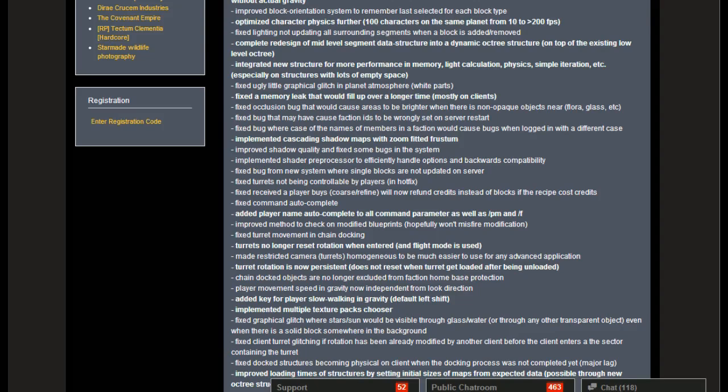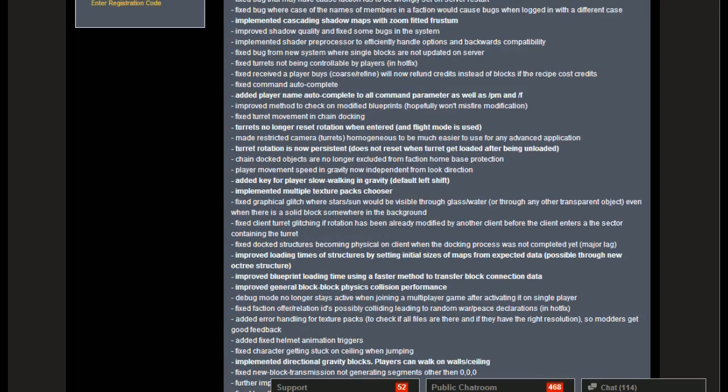Turrets no longer reset rotation when entered, and flight mode is used. Turret rotation is now persistent and does not reset when the turret gets loaded after being unloaded. Added a key for slow walking in gravity, default is left shift. Implemented multiple texture packs chooser, so there are three texture packs: cartoonish, realistic, and old, which I'd call classic, you know, the last one. Current one we're using at the moment.